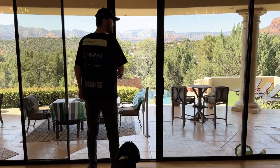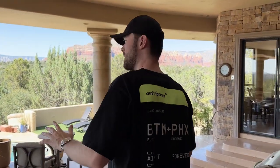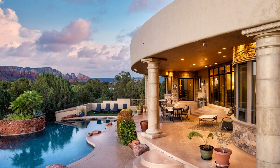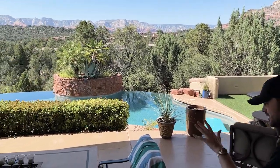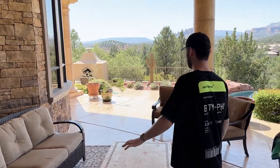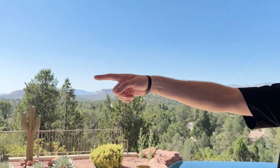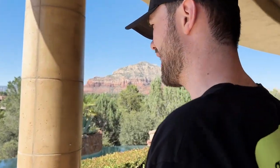This is outdoor living. These big sliders open up for indoor-outdoor living. Speakers in and out of the house — for YouTube I can't play music because of copyright, but we've spent the bulk of our time on this trip out here. On the right you'll see a grass padded area, great for the dog, and great loungers — really warm if you guys like to suntan. A couple of different tables, little bar side table. We had some dinners out here, some lunches out here. This couch was the dog's favorite for drying himself off after the pool. Over here on this side is a hot tub, and to the right of the hot tub is a full fire pit.